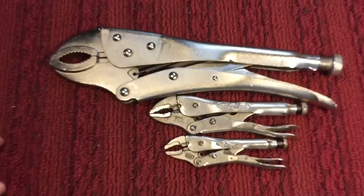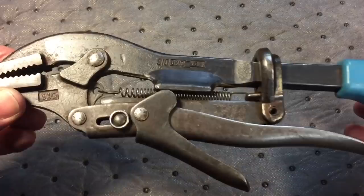Okay, let's get to our next little show and tell. Did you know Channellock made a vice grip type plier? Probably not, because they're not too readily seen. But I have one and we're going to check it out right now. Here it is — it's the Channellock 910. You can see here it's a little dirty; I'm going to clean it up, we'll come back, demonstrate it, and show you how this beauty works.